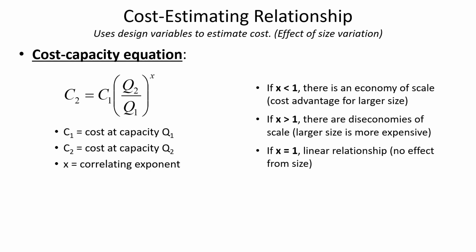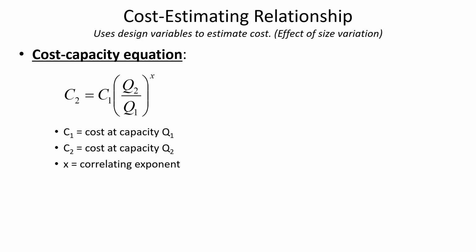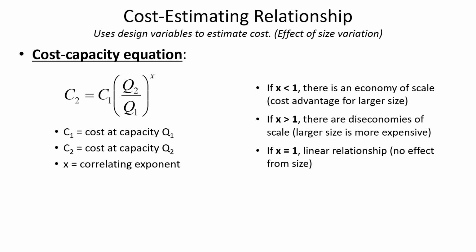Another example of something for which there's a diseconomy of scale is a sludge drying bed. So, we were talking about wastewater treatment, and the solids that settle to the bottom of a clarifier sometimes are laid out on really big sand beds to be dewatered because that reduces the cost of disposal of the sludge if you dewater it. But a very, very large sand bed is more expensive on a per square foot basis than a relatively smaller sand bed because the access is more difficult, it's more costly to get an even distribution of the sand depth. So there's just a variety of technical reasons why sometimes items have a diseconomy of scale.